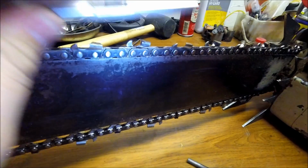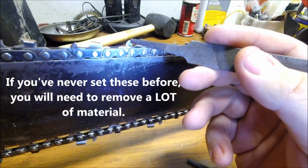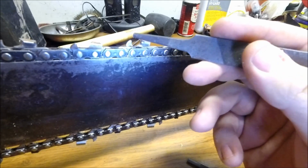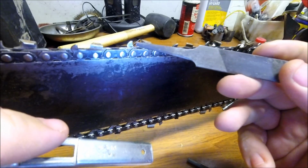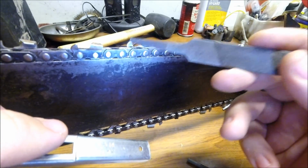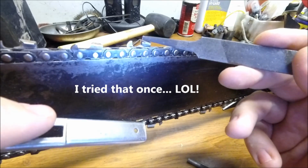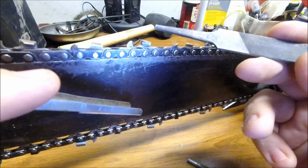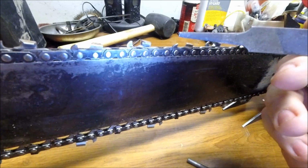the depth guide there. This is called a depth gauge or a raker, and if you do not file this down, your tooth will not be able to take a bite of wood. So you have definitely got to set your depth gauges. And don't just think you can come through here with a grinder and grind all these off, because if you set your depth gauges too deep, you're going to have a chain that is extremely grabby, and you will probably tear up your chainsaw.